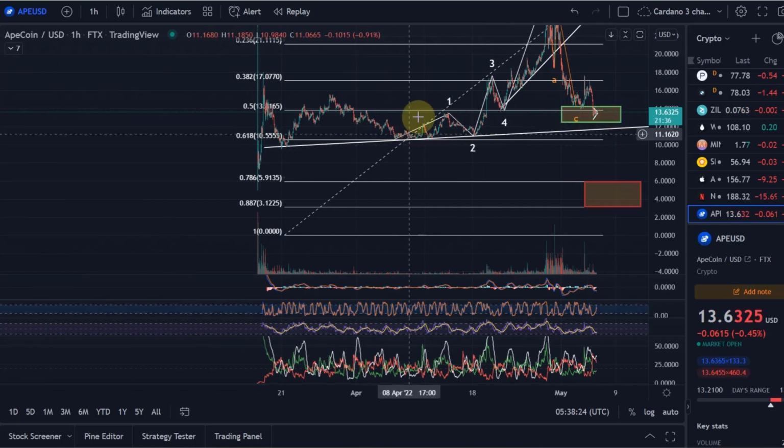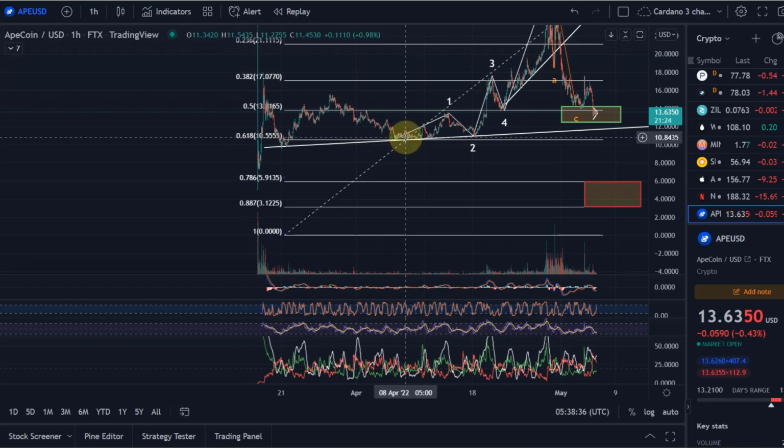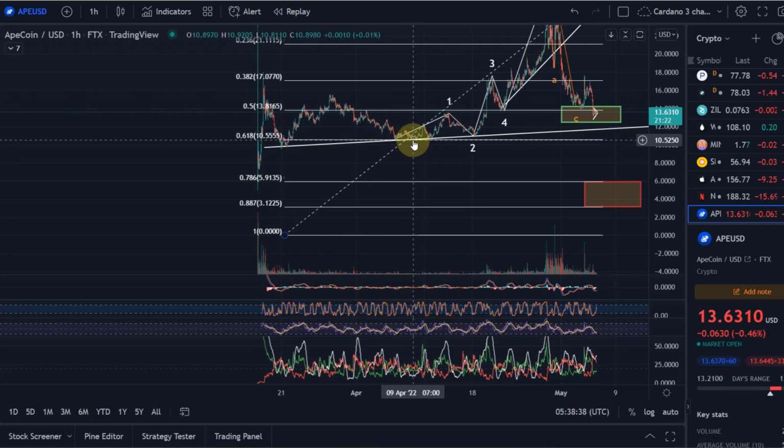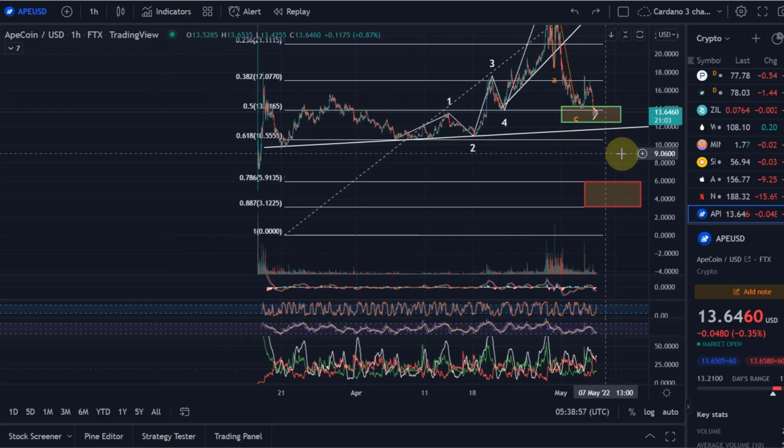Technically, this whole thing here is not invalidated until we really drop below $10, and where are we here? It's actually the 61.8% fib level from that current wave count. So technically, this is not invalidated until we drop below $10.50. So we could still technically have some kind of a breakout as long as we hold above $10.50. Below that, because this is also the 61.8% Fibonacci level, that $5.91 level is getting quite realistic. So we should not rule it out, absolutely not.